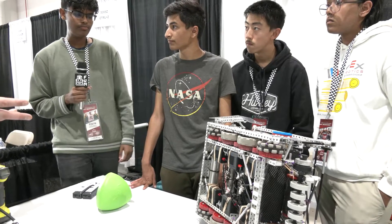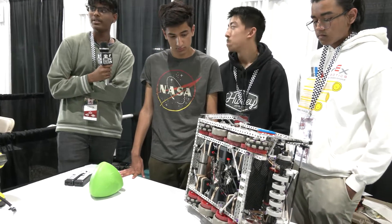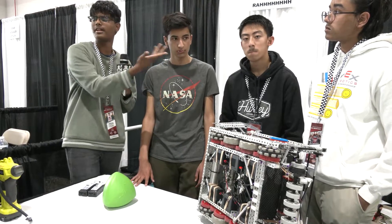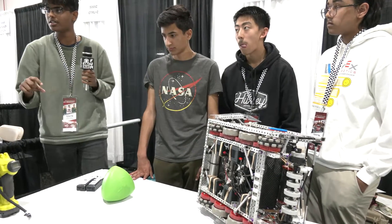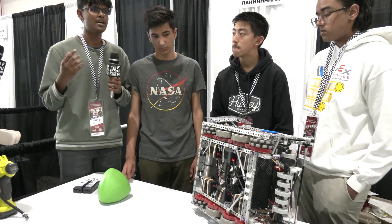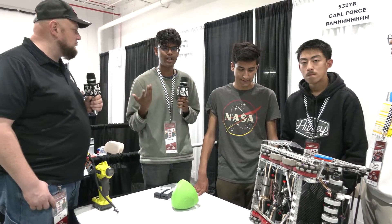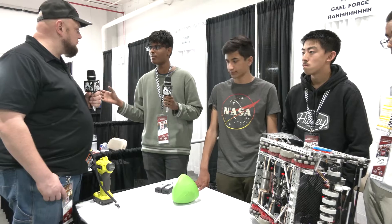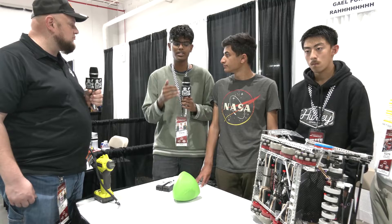Is there anything for tele-op you're looking at implementing for feedback? One thing we wanted to add but didn't get to for this competition is printing feedback onto the controller for our driver Shakti — specifically motor temperatures. That way he can gauge when motors are overheating. For example, messages like 'intake is overheating' or 'drivetrain is overheating' would tell the driver which components aren't usable and let them adjust strategy, like focusing on scoring instead of driving if the drivetrain is too hot.